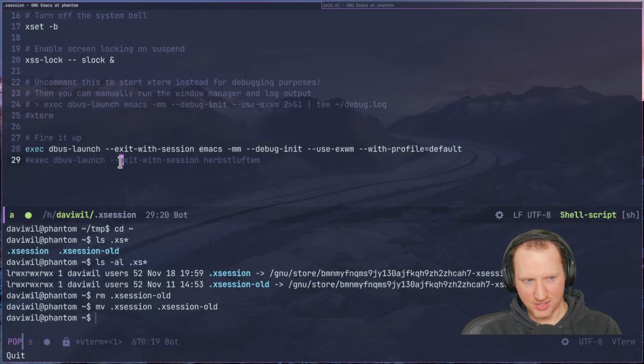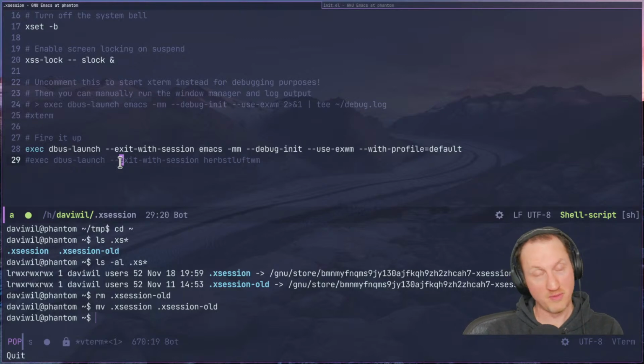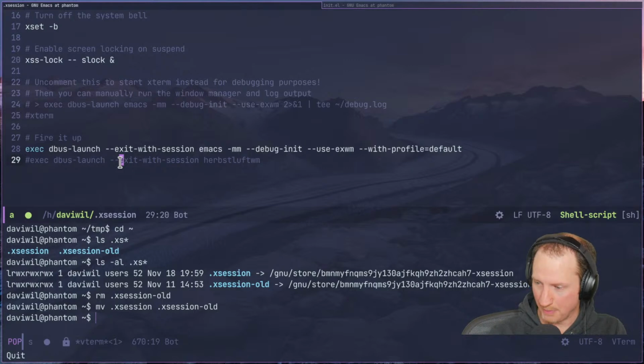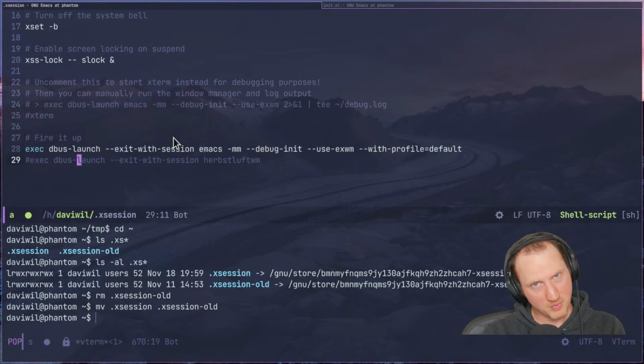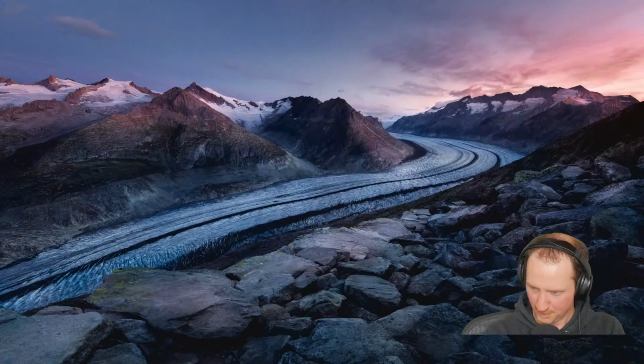I think I can just kill this Erbsluft session. Now, listen, when I do this, it shouldn't kill the stream. If it does kill the stream, then there's ghosts in the machine. But let's just see what happens, okay? I'm going to kill this session, and I'm going to try to boot into EXWM. If it doesn't work, then we end the stream, because it's time to end the stream anyway. So let's just see what happens. Bye-bye.